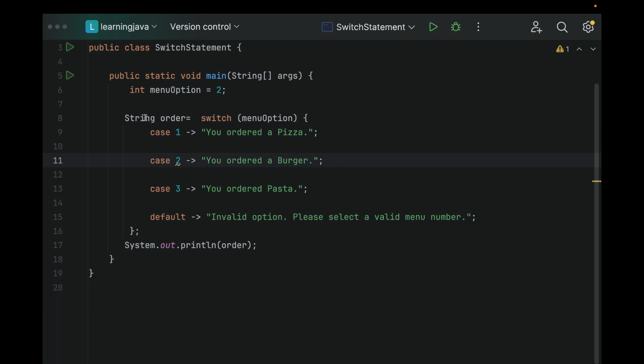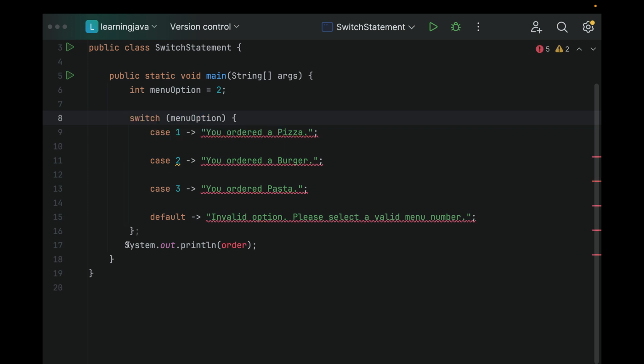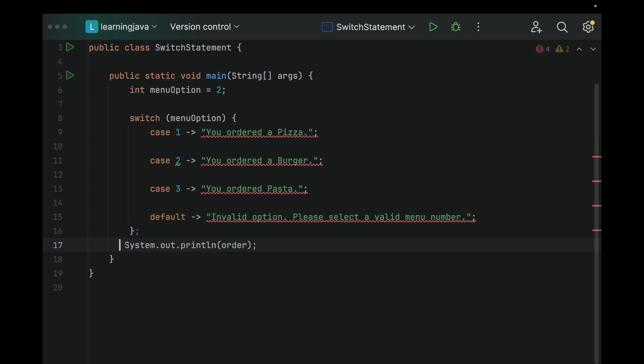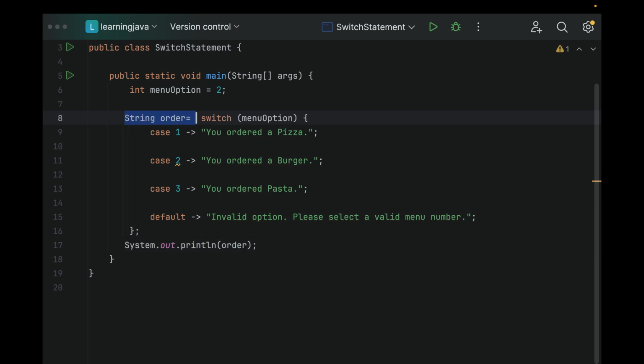If you don't do this with the new syntax, let's say you don't add this return value, what is going to happen is everything will start falling through. It's not a statement, it's a return in itself. It's an expression. Okay, so I'm going to put it back. And this is super useful, especially when we talk about functional programming and a few other things.